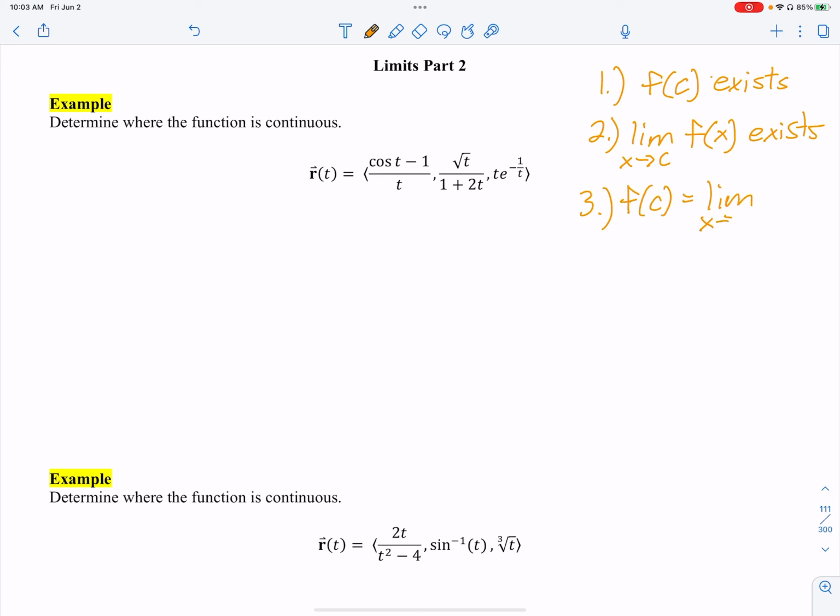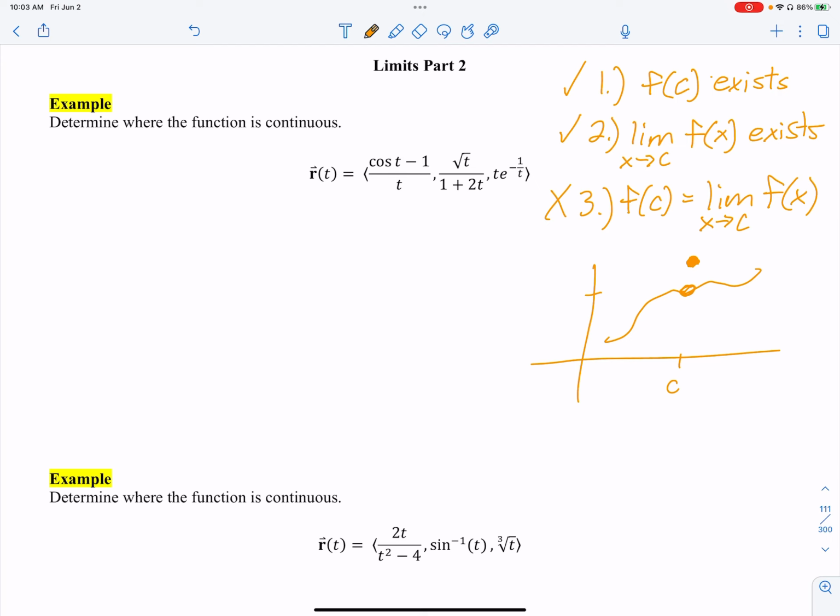This made sense. Let's draw a picture real quick. If I have a graph and here's c, then I want my function to exist at that point, but I also want the curve to exist at that point. What that means is they don't want it to be like this. They don't want some point up here, and then the curve actually runs through here. And then remember, the definition of continuous is I can graph it without ever lifting my pencil. Well, this graph that I just drew satisfies that. It exists, it's this point. It also satisfies this. The limit exists, right? They approach the same thing, but they are not equal. That was the definition of continuity.